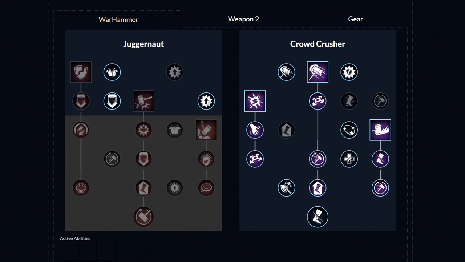So first of all, you want to unlock the first ability called the Clear Route, and then get these two perks. Afterwards, unlock the second ability called the Shockwave, and then get these two perks as well. And lastly, unlock the third ability called the Path of Destiny, and then get these two perks.